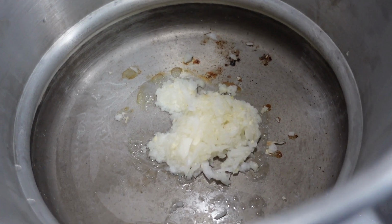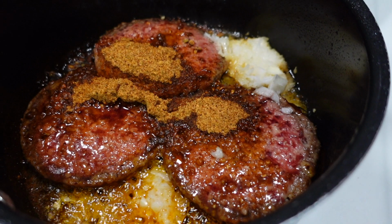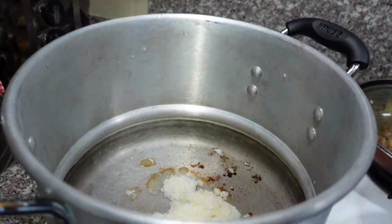Okay, so now we're on to our next dish. We're starting off with some chili, and we're going to work on some taco meat as well. So this is what the taco meat is looking like. I used about 3 Impossible burger patties. And yeah, so now we're going to go on to the chili.